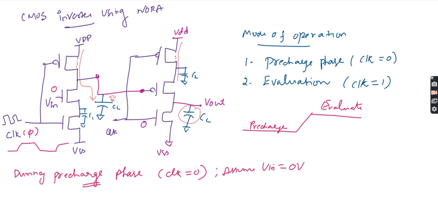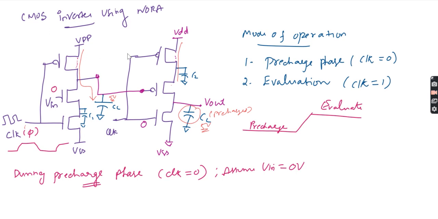Initially all the capacitors will be discharged, or I can say initially if I have not done anything, it will be completely pre-charged. So now what will happen when input is equal to 0? Initially assume that it is pre-charged, meaning I am having 5 volt. You have to assume that all of it is charged to 5 volt. If I apply straight away 1, you have to assume that it is already pre-charged. Right?